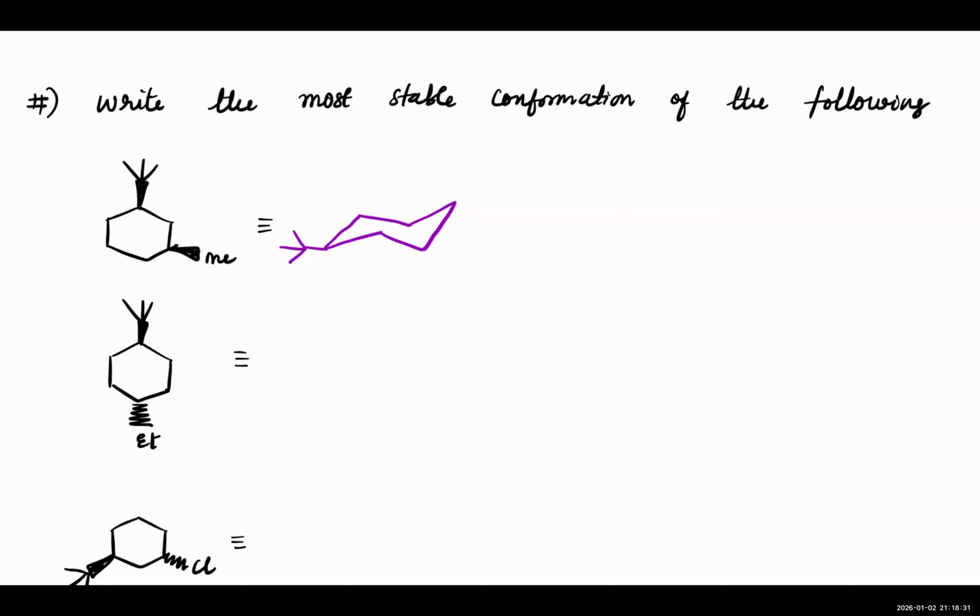Now, since this is equatorially locked, you need to think how these two are aligned first. Have you noticed, as per the given figure, these two are coming out of the plane, which means this is a cis molecule. And you know that at 1 and 3 position, when will you have cis? Because at 1 and 3 position, let's say these two axial are cis, which means equatorial will also become cis. Hence, if I put methyl here, that will be the original structure for it. And this is the only form which we can write. Hence, it is the most stable conformation. Got it? Same logic in the next case.